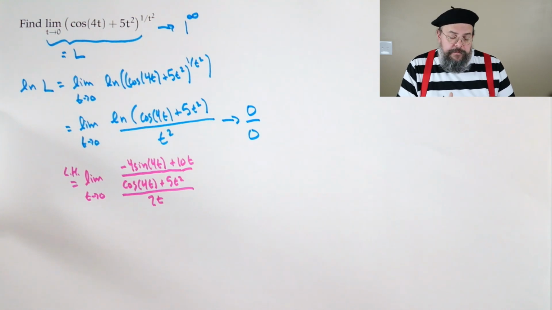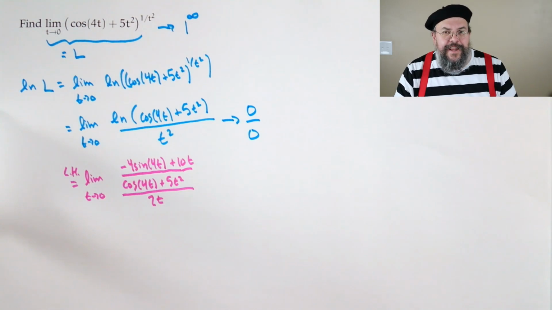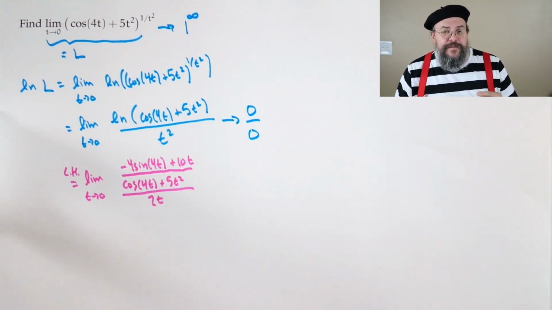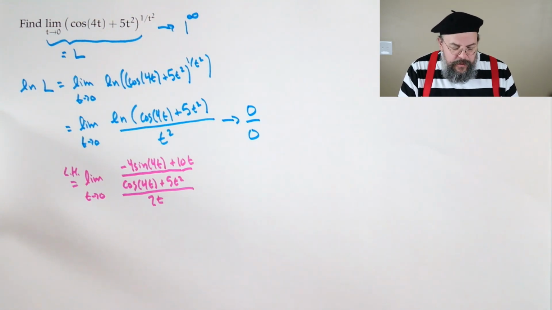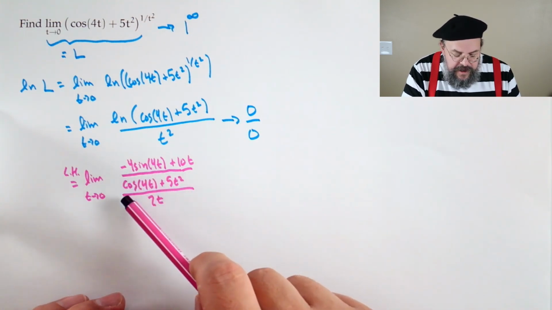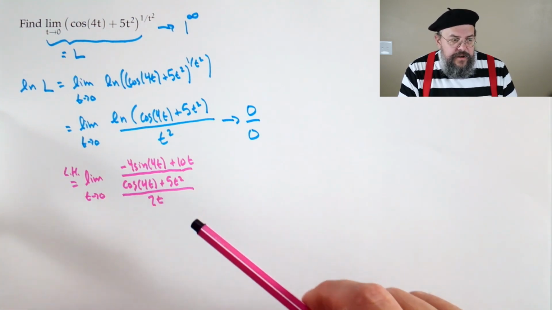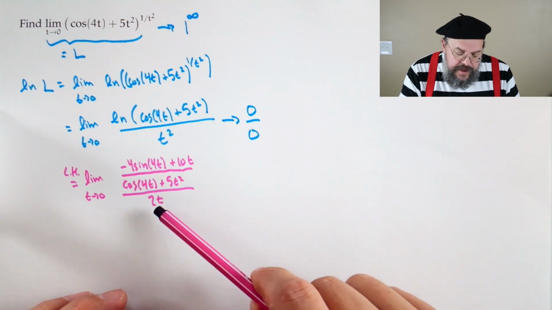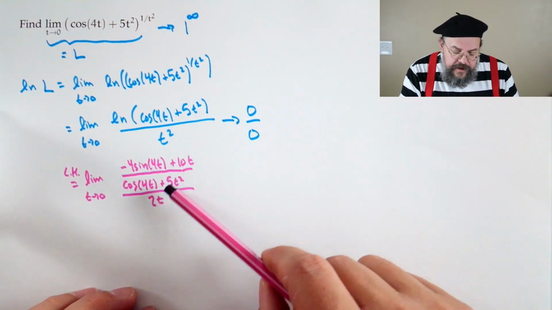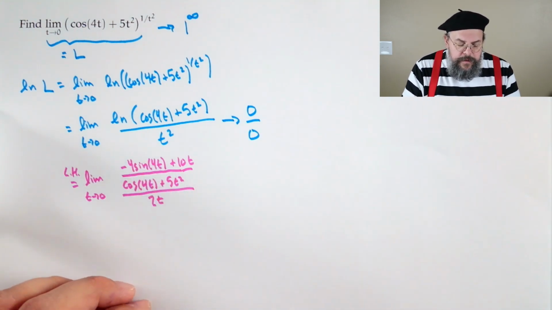Now, oftentimes you can say, well, let me see if I can sort of coax out a limit here, or say, well, let's keep going with L'Hopital. Both ways work, but I'm going to try to see if we can get a little bit of coaxing here, because what do I see? This cosine of 4t plus 5t squared, it's not going to be the funnest to work with, and it's not going to 0, so it's going to something semi-reasonable. The 2t, I say, well, the t and the t I could do something with, and I could probably get something going on here. So let's see what we can do.